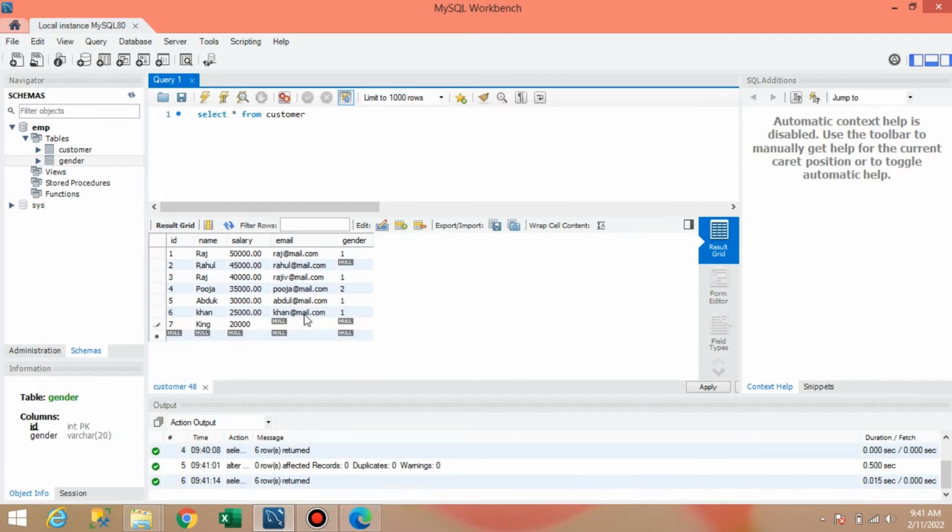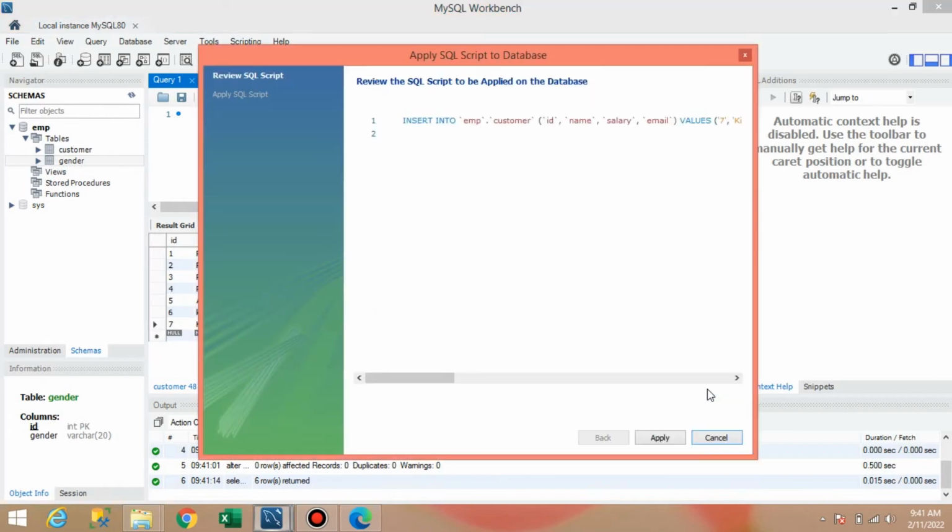What I will do is copy the upper email ID, khan@gmail.com, and I'll leave the gender null. Let us see what happens. If I run this query, okay, everything looks fine. Let us run, apply.